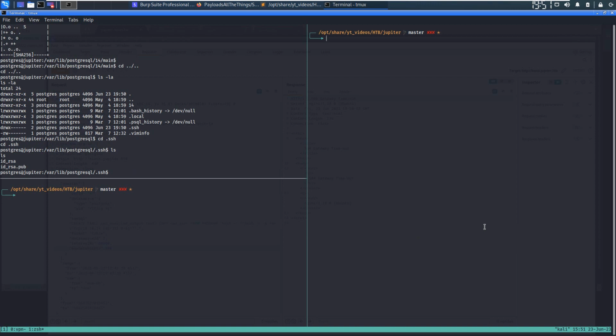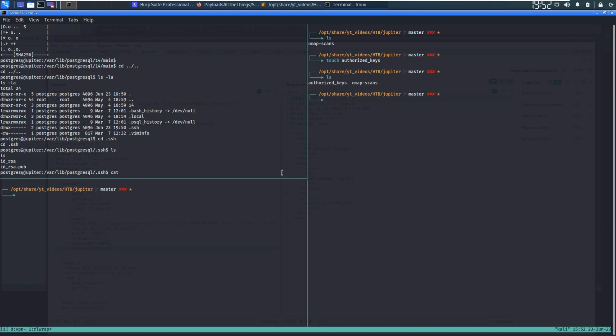I don't have anything here for now, so let me just touch authorized_keys. Okay, if I list, I have authorized_keys here, and then I'm going to store the public key into the authorized keys file.